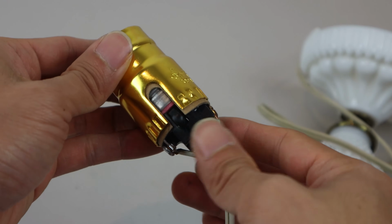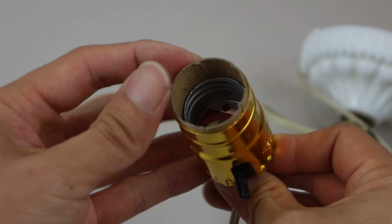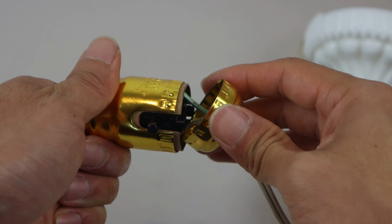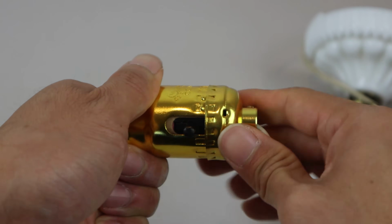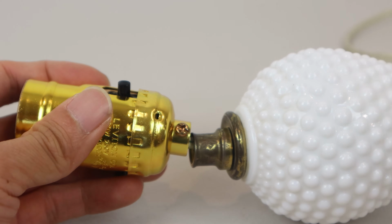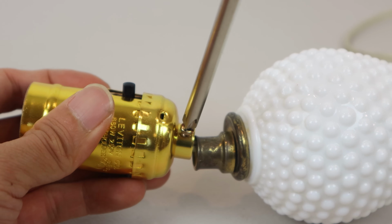Slide the switch back into the metal housing, making sure the cardboard insulating sleeve stays in place. Then slide the base of the socket up the wire to snap onto the top section. This socket has a set screw for the center rod that the old socket didn't, so I'll have to loosen or remove that first.